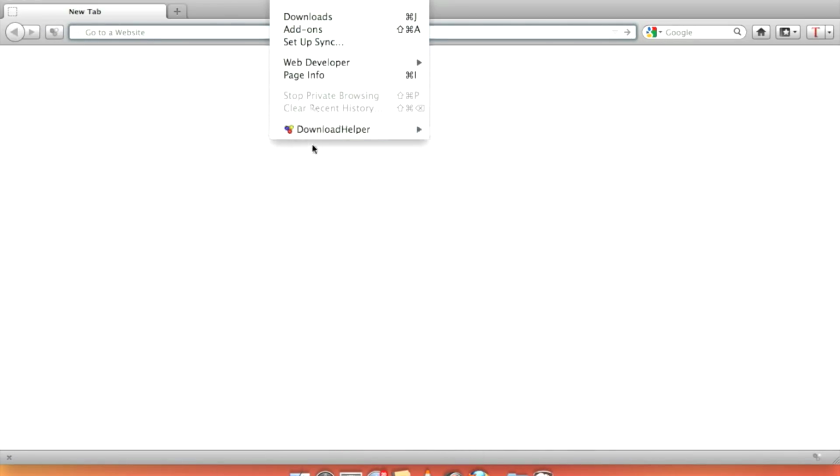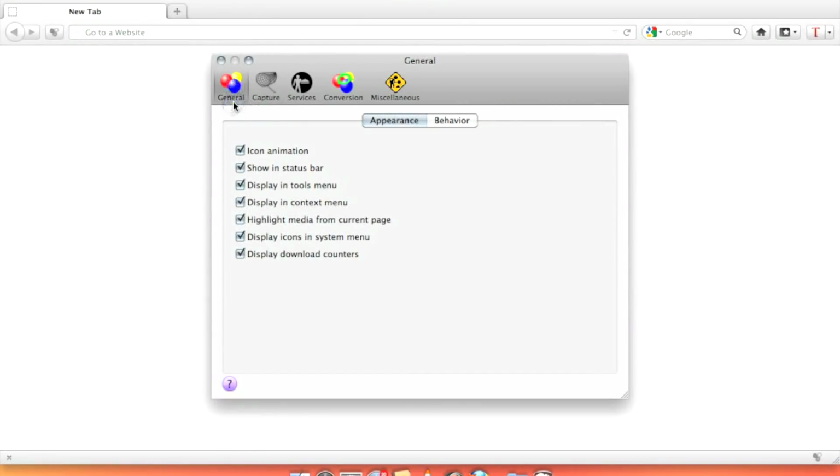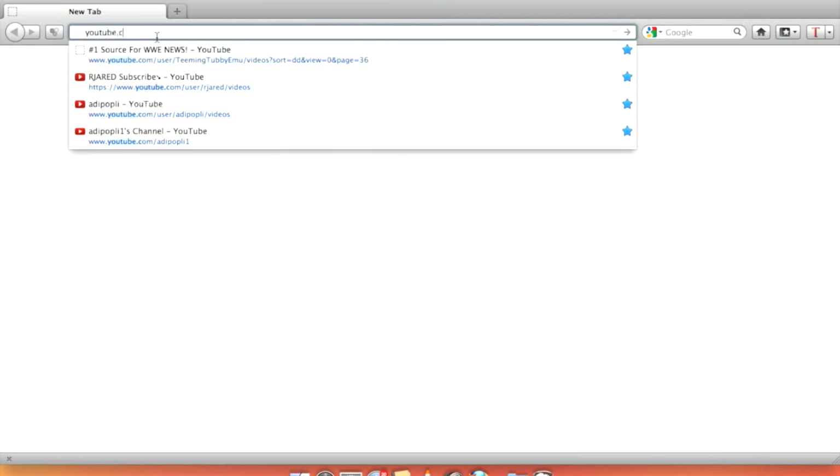After your web browser is restarted, you will see the video downloader in your Tools menu, and you can check out the preferences. If you want to show the symbol of the new add-on on the status bar, you can click on the tick. I don't want it, so I've just removed that. And now I will show you some tests for downloading videos.